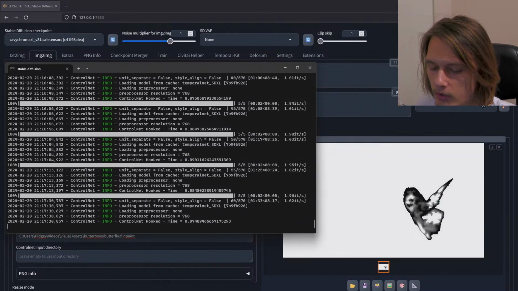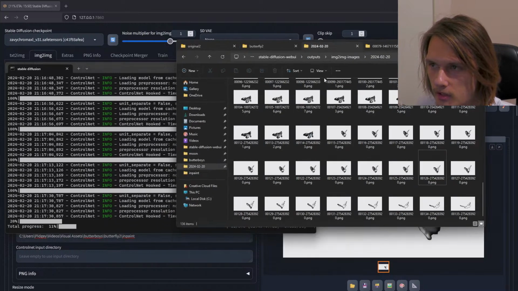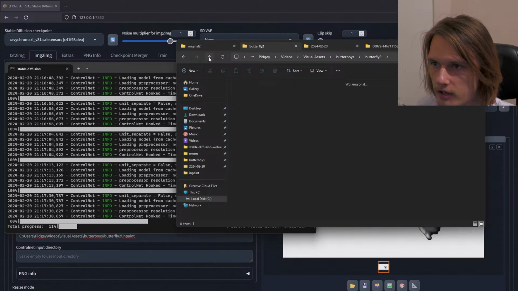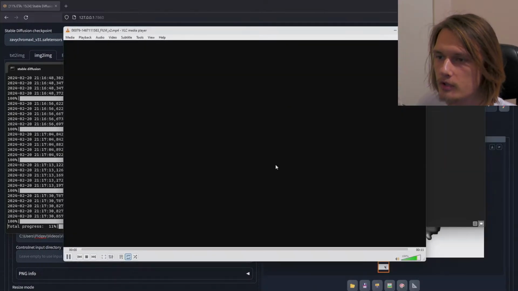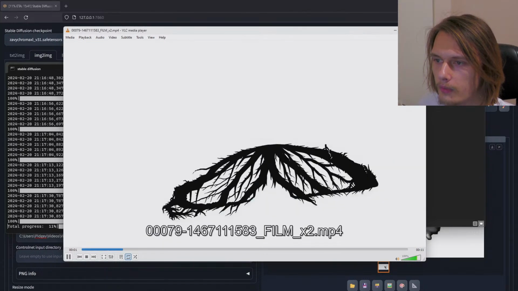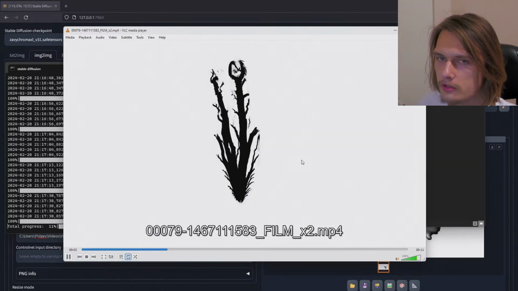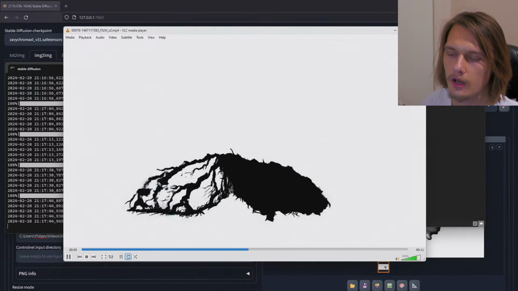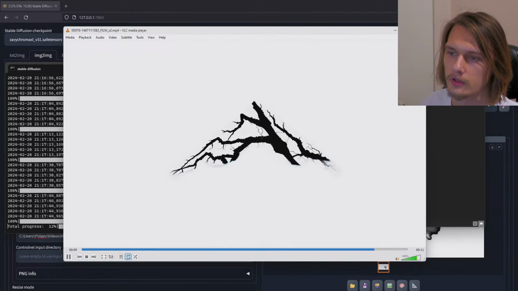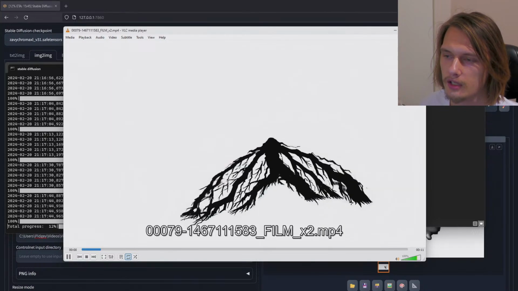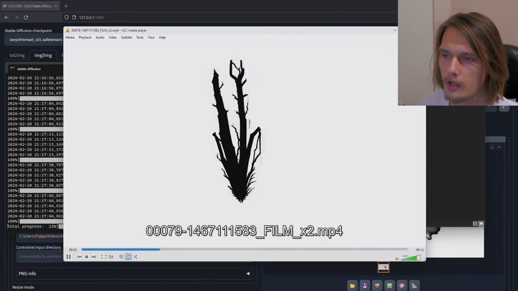Well, I know what it would be for these butterflies. The ones that, this one. All I would have to do is just key out the white. Probably invert after keying to make it white. And with an alpha layer underneath. That's pretty straightforward.